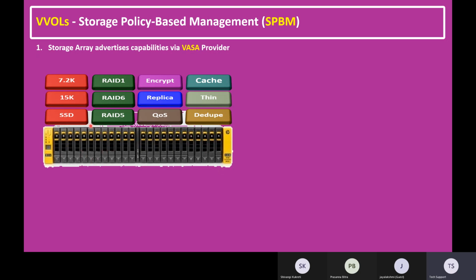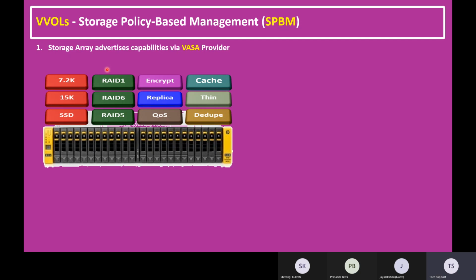Within the storage, it's not limited to a predefined RAID 1. We are going to do multiple capabilities. But if you do not have the vVols concept, we cannot configure all this in one storage box. This is possible only with a software defined appliance. So this is the intelligence. The VASA provider is software defined. This will maintain the complete intelligence, storage level intelligence and control.